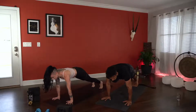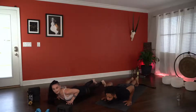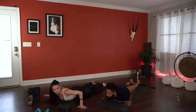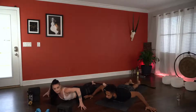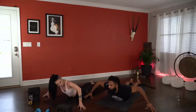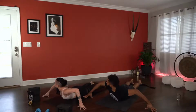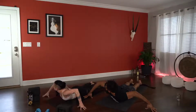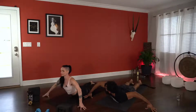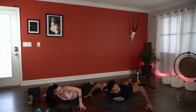Glide forward. Take yourself all the way down to your tummy. And right away, let's open up our arms out to the left and right hand side. Come up onto your fingertips, point the elbows up to the sky, and then I want you to press and lift, maybe about halfway of what your full range is. Now dip your left shoulder down, look over to the right hand side. Good, lift it back up, do the same thing to the other side. Right shoulder dips, look over to your left.